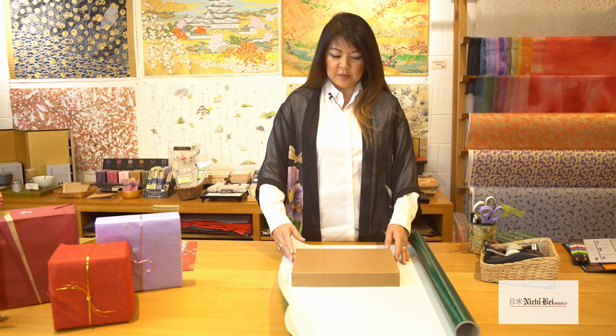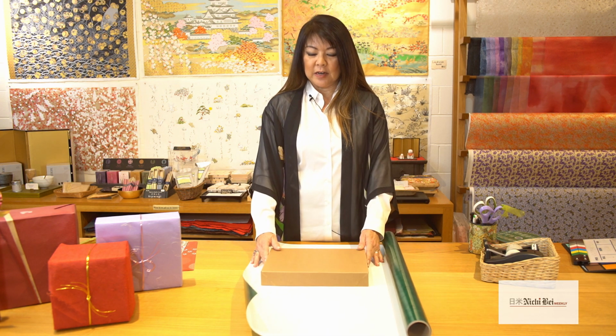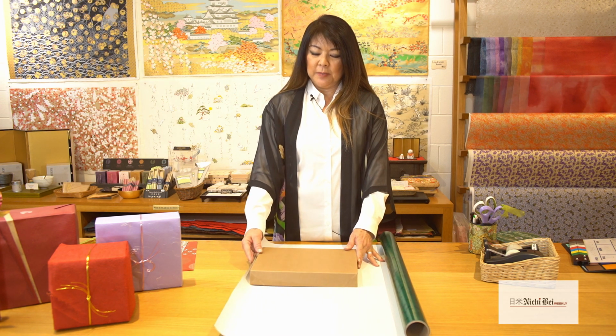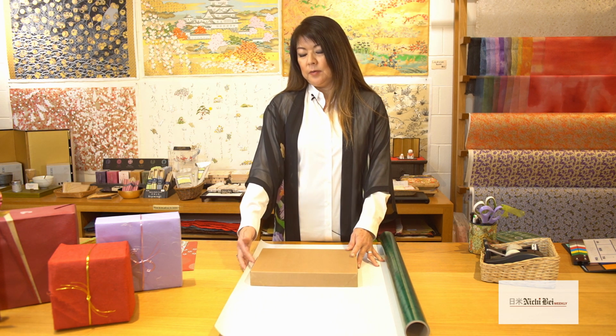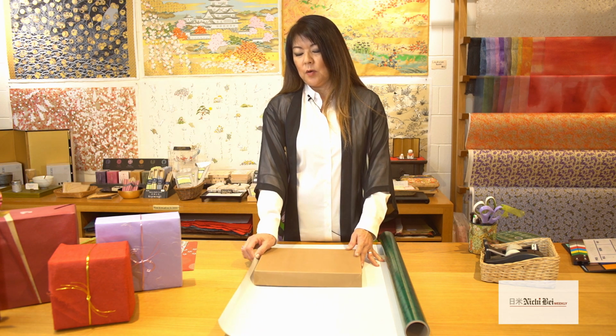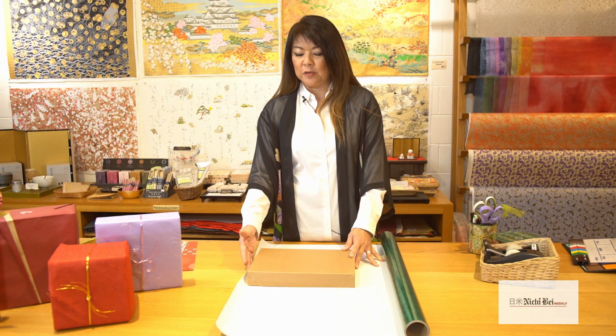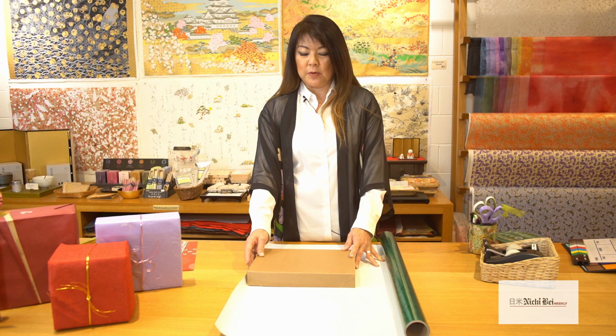taking a look at your box. This will fit going widthways here. So I'm going to line up my box so that I have a little bit of space on the outside edge here. Make sure it doesn't go all the way to the end. It's almost like about 3/4 of the way up. That's how you measure how far up you want the paper to be.